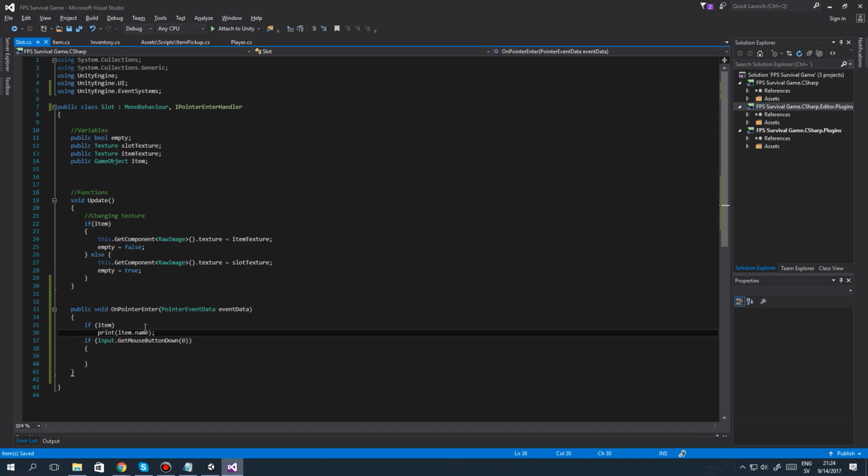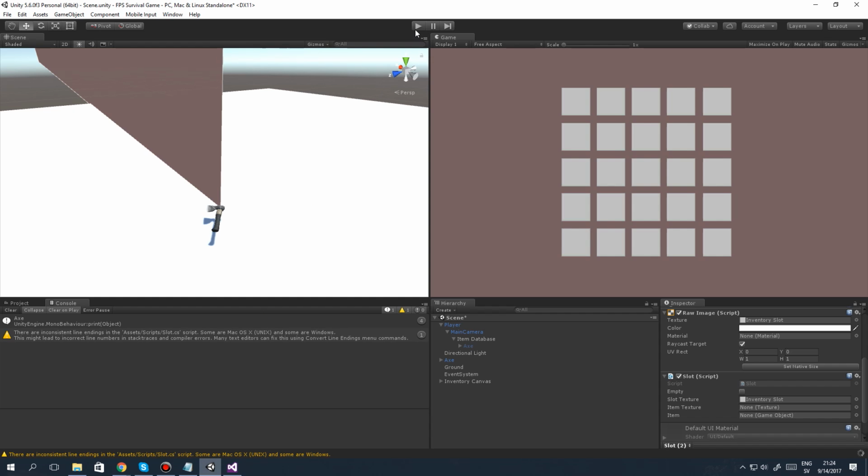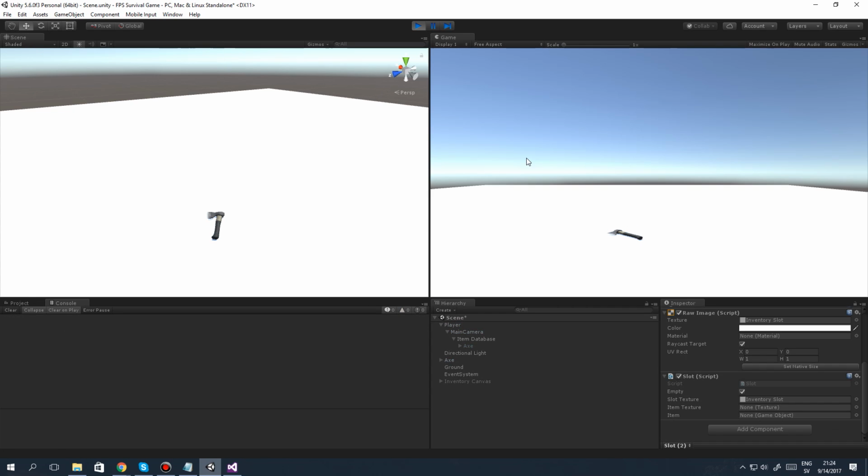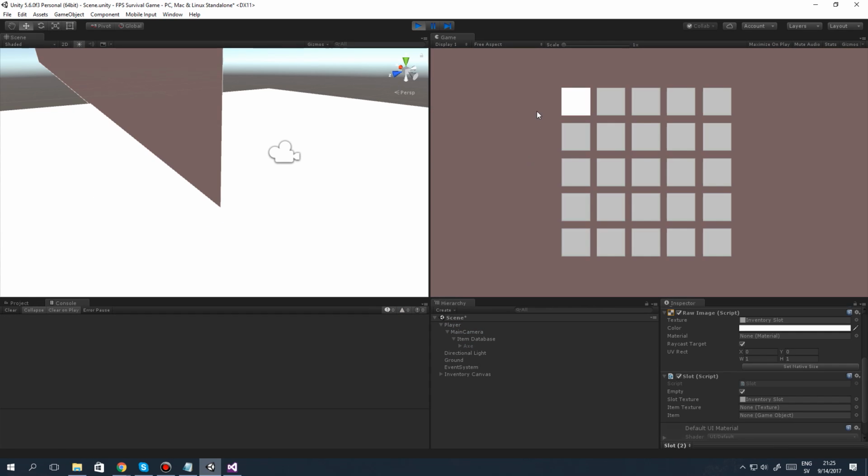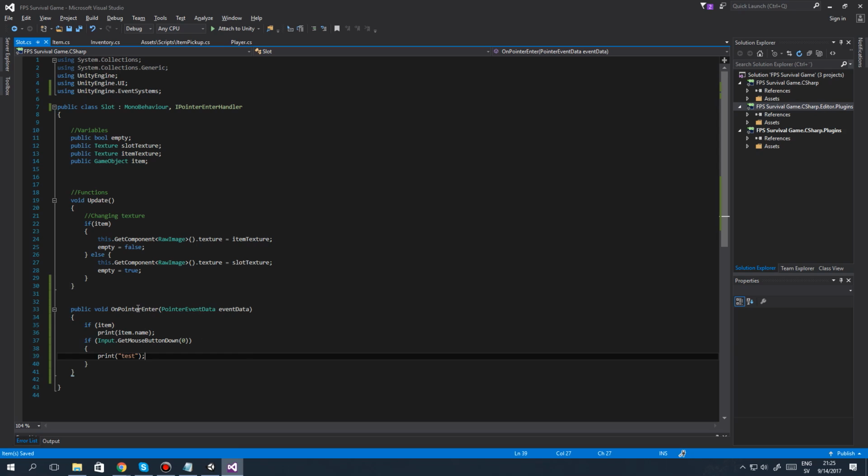I feel like the issue is that this is not continuous. You'll realize that as soon as we open up the inventory and put our mouse on here, you can see that it's just printing once. It's not printing all the time, which means that this is only being called once. So when we say if input.GetMouseButtonDown(0), it's not going to be called because we obviously don't have it right away. So I'm actually going to check out the API for this to make sure that I don't give you guys any wrong information. Alright, so the fix seems to be fairly easy.